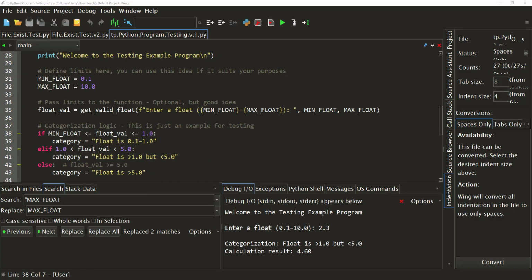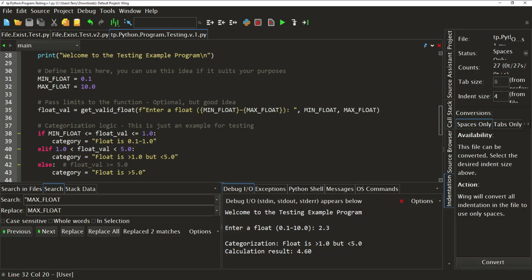So here I've assigned to a named constant called minFloat the value 0.1, and to a named constant called maxFloat 10.0. It's always a good idea to use named constants where appropriate.